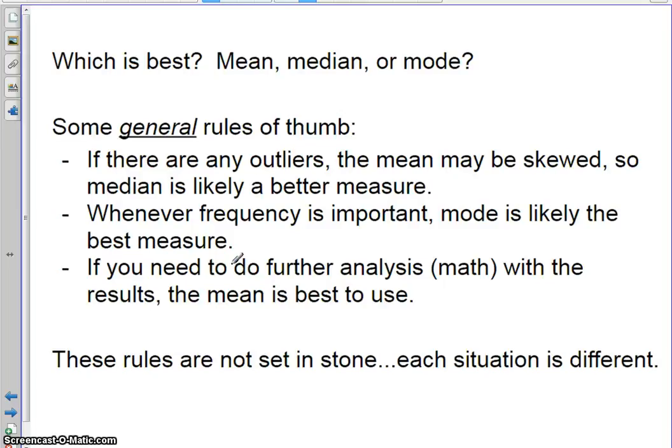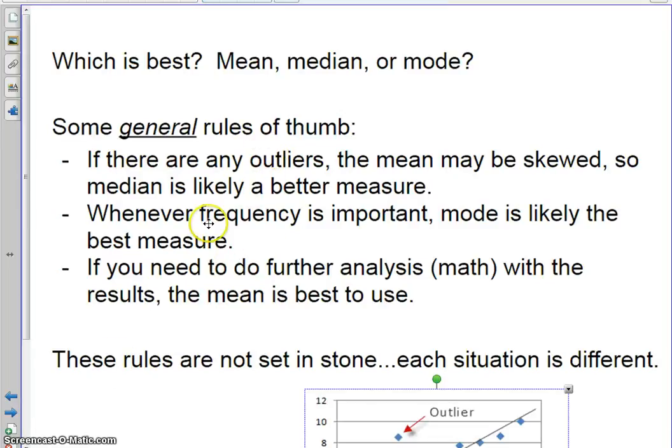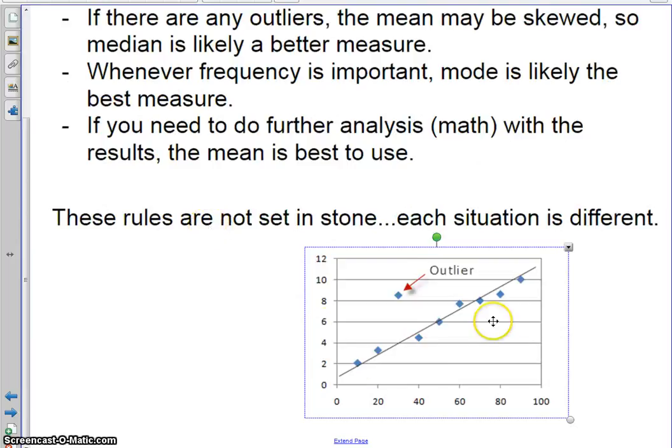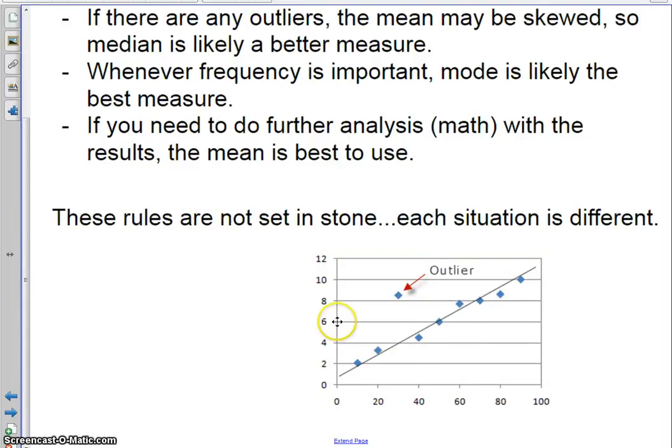So the thing to really look out for is the idea of an outlier. So what is an outlier? Okay, well, an outlier, and here's an example one here, is a data value that doesn't seem to fit in with the rest of the data that you have. So let's just say you have all these points drawn here. You have a line of best fit, and you see right here this point doesn't seem to fit with the others.